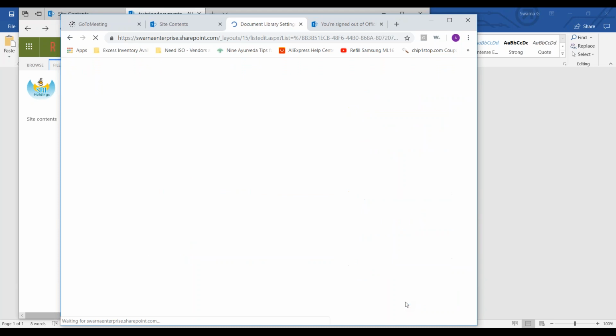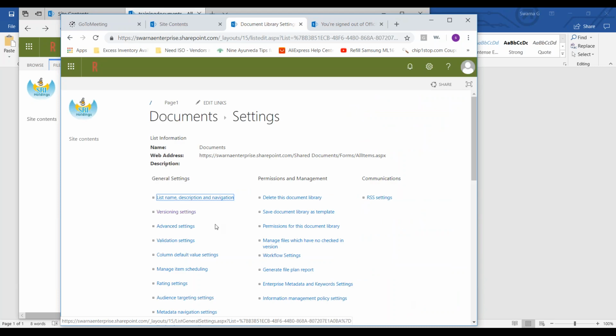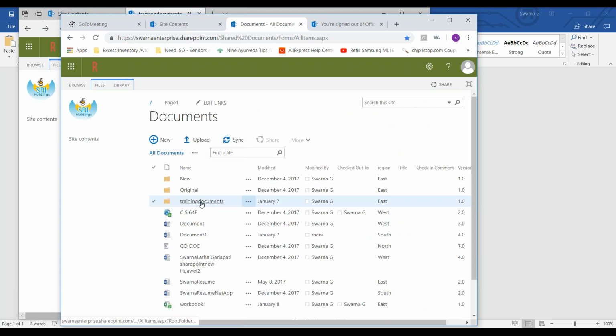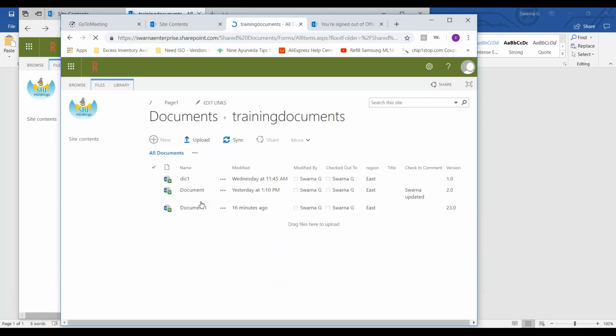Click OK. Better if we go and see in documents, one document. I will show you with two versions. The major advantage of versions is, suppose today I made some changes, and after I committed changes, everything is saved, but still I don't like those changes. I want to go back to the previous version. Always you can restore your previous versions. That is the major advantage, tracking all these versions.